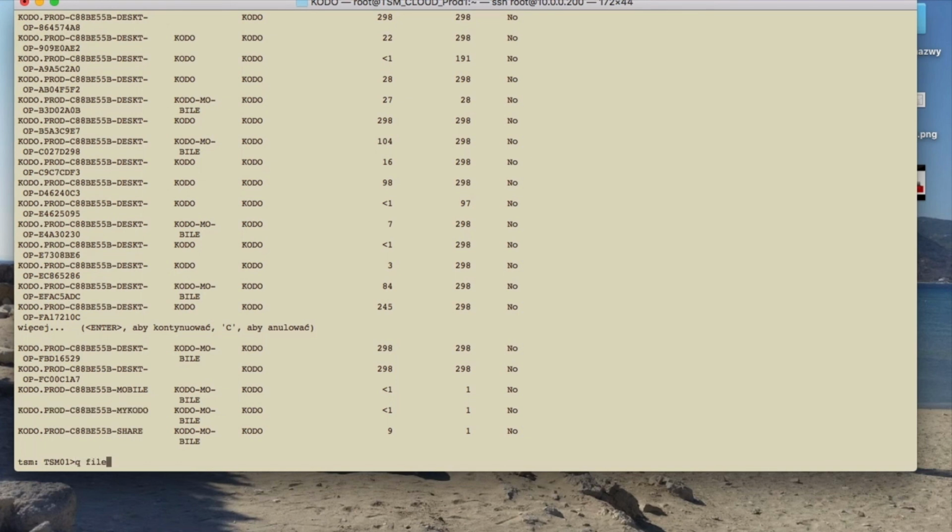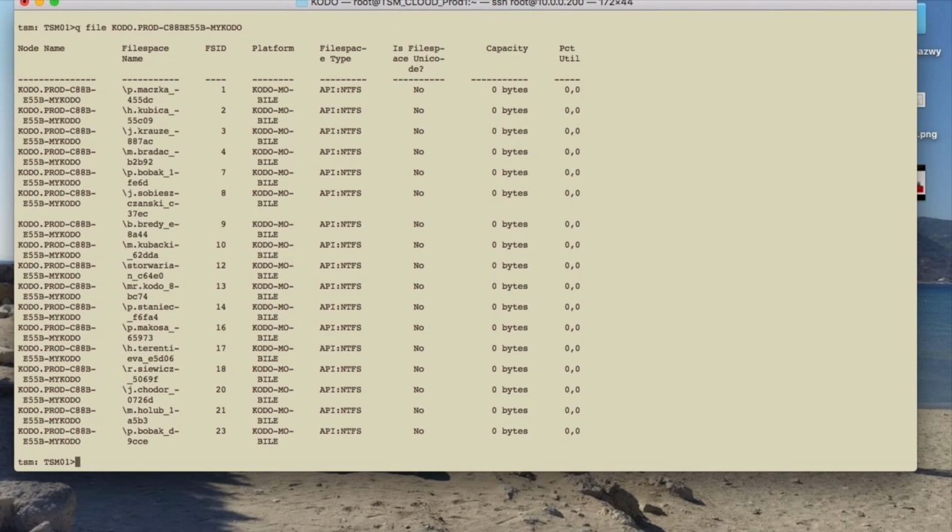So let's try to display the file space of this node, and like you see in the file space name we have a username, we have a part of the GUID of the user, and in this specific file space, we are storing the data from the myKODO and from the Office 365.